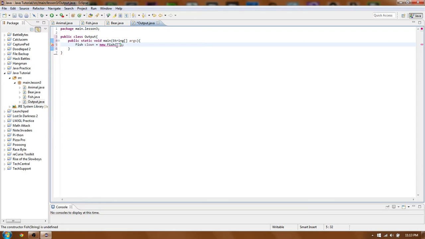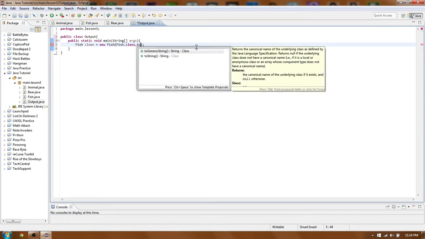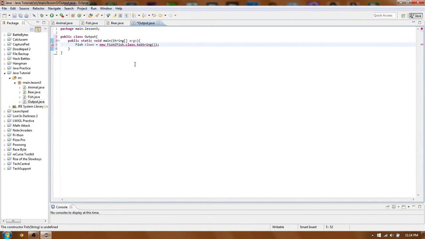So let's give the name fish. Or better yet, you can go above and beyond and say Fish.class.toString, which will give you the name of the class. I know there's an error right now because I haven't finished all the parameters. But essentially, this gives you the name of the class, which is Fish in this case.